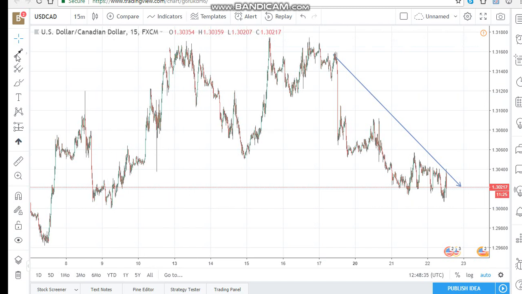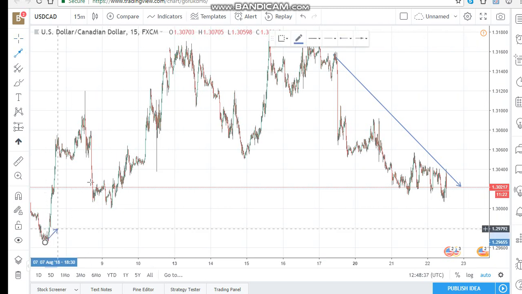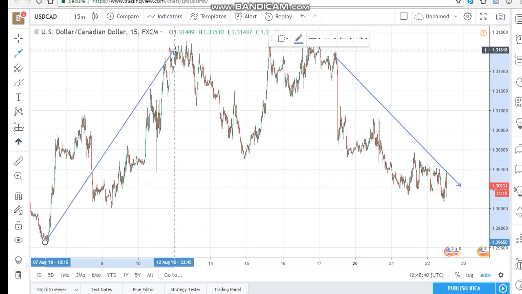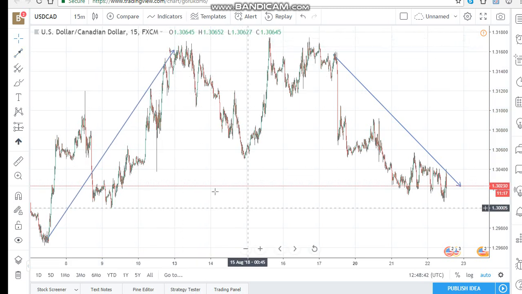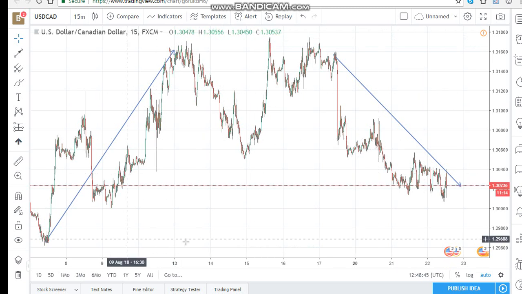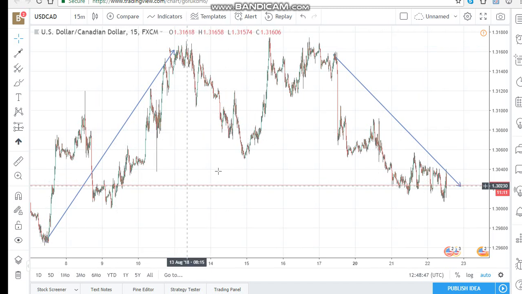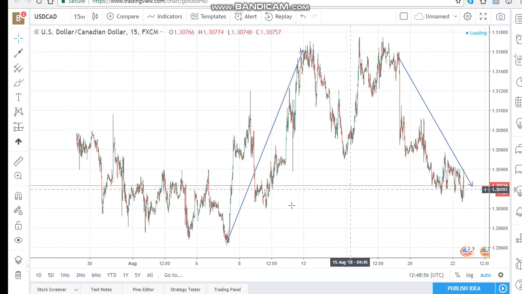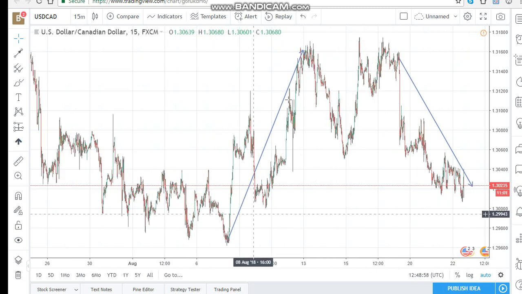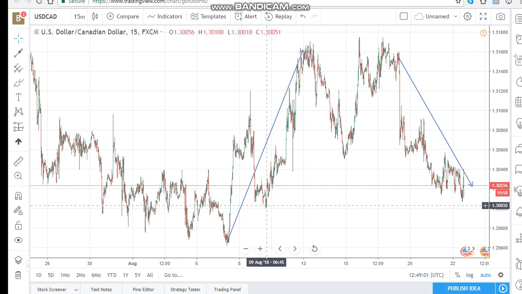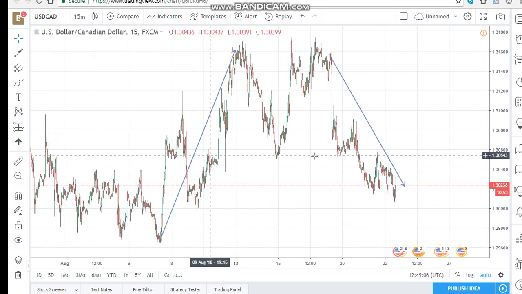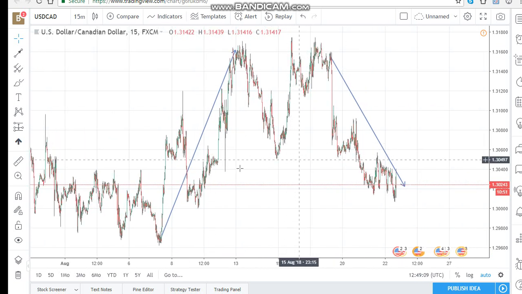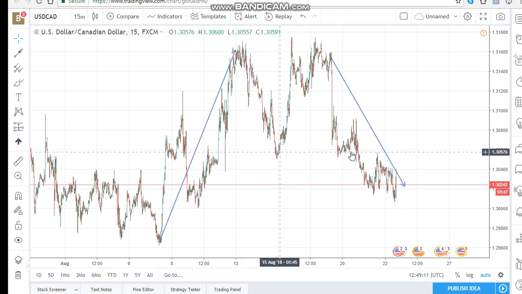And if it's an uptrend, you look from here, this trend from here to there, it's moving up. So that's very important. That's the first thing that you must look at. Am I trading an uptrend or am I trading a downtrend? If I zoom in a little bit, you'll be able to see that the formation is an M, from here to there to here to there. It's an M, which makes it a very strong trend. It's a very strong downtrend.